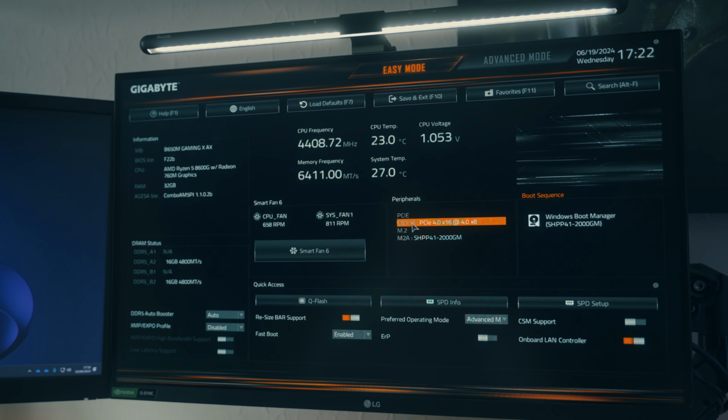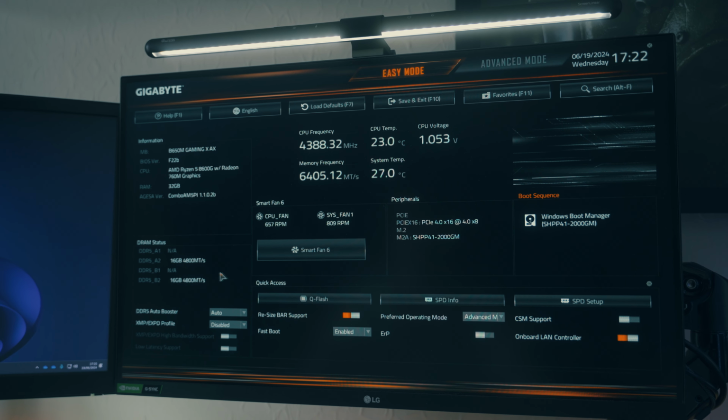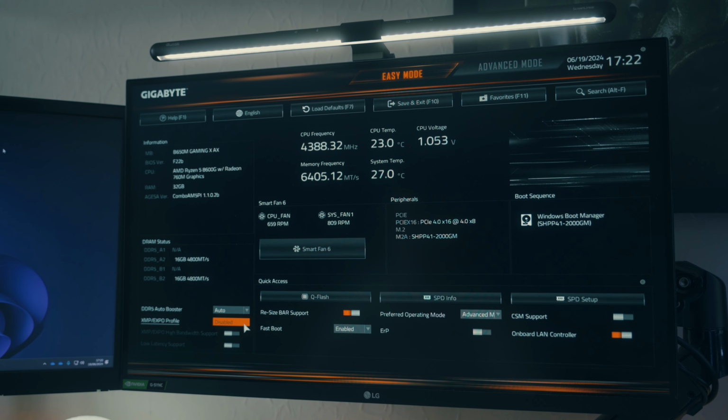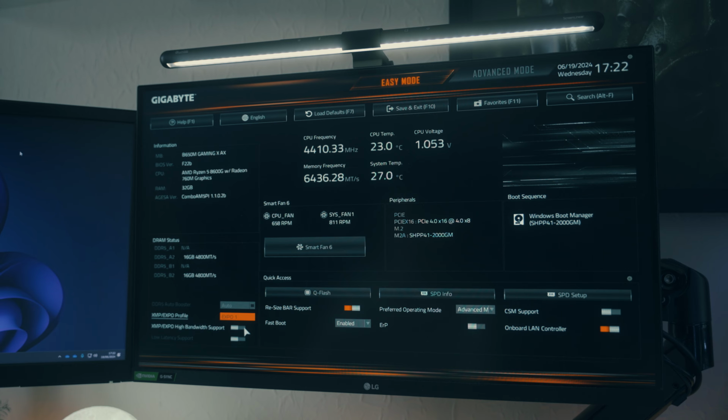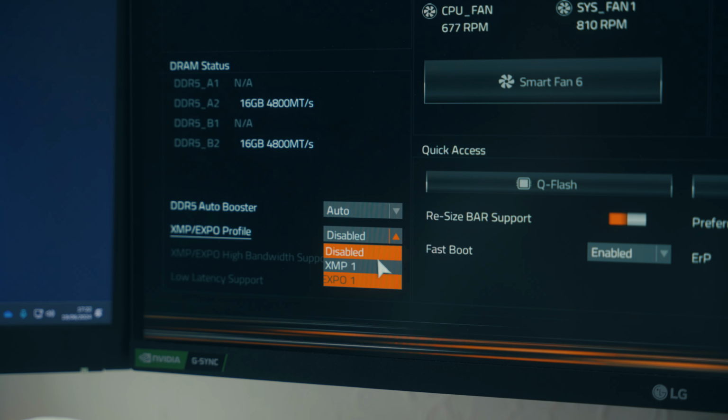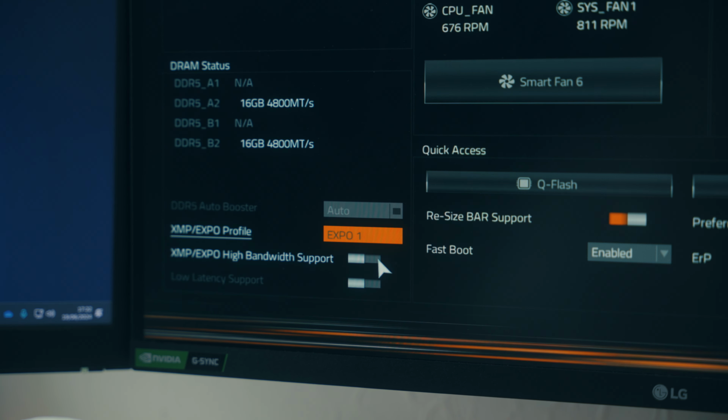To get the advertised speeds on your memory kit, you need to enable XMP, or on AMD motherboards, EXPO. And what XMP and EXPO do is bump up the memory speeds and tighten the timings to the advertised spec. This is technically an overclock, so your mileage may vary, but a general rule of thumb is 3200 MHz CL16 for DDR4 will be fine on all platforms, and 6000 MHz CL30 should be fine on all DDR5 platforms as well. But as I said, your mileage may vary.